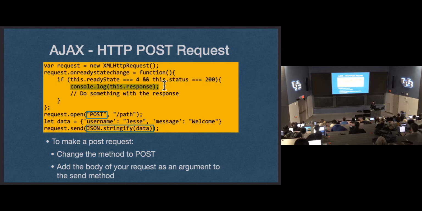I'm just printing, by the way, the response to the screen here. This is where you would actually do the stuff. Whatever you're doing, if you're sending an AJAX request, there's some reason why you're sending that request. Whatever that reason is, this is what you're going to do with that response. Or sometimes you're sending a request just to send data and you don't want to do anything with the response. You just wouldn't do anything here. You could omit this whole thing if you're just sending information to the server.